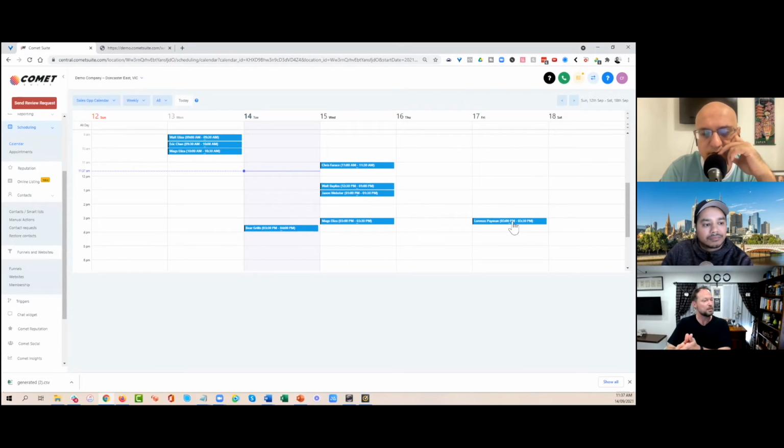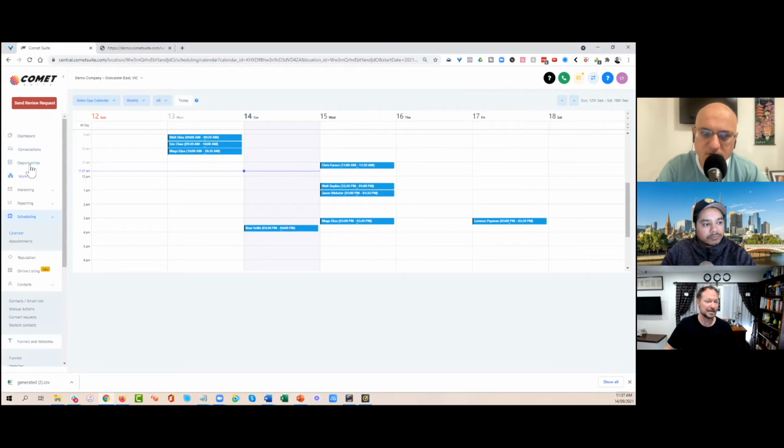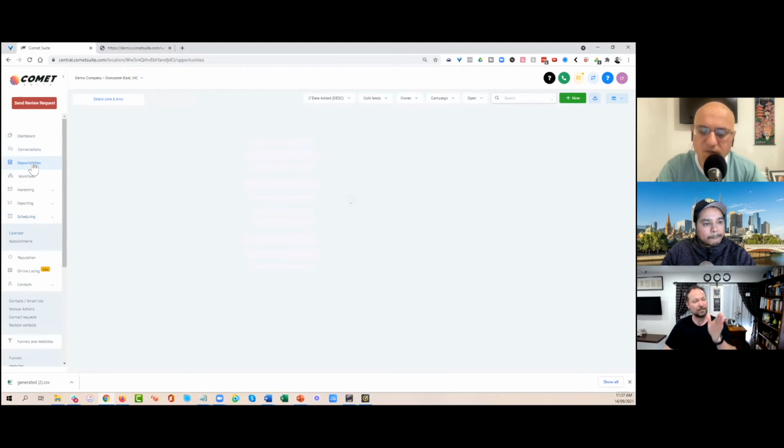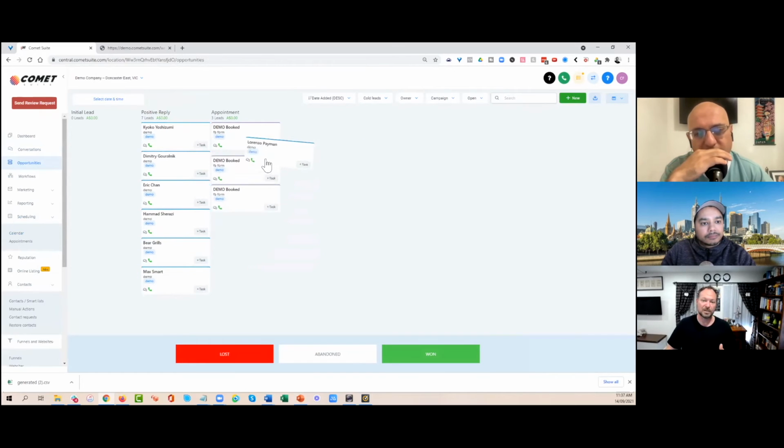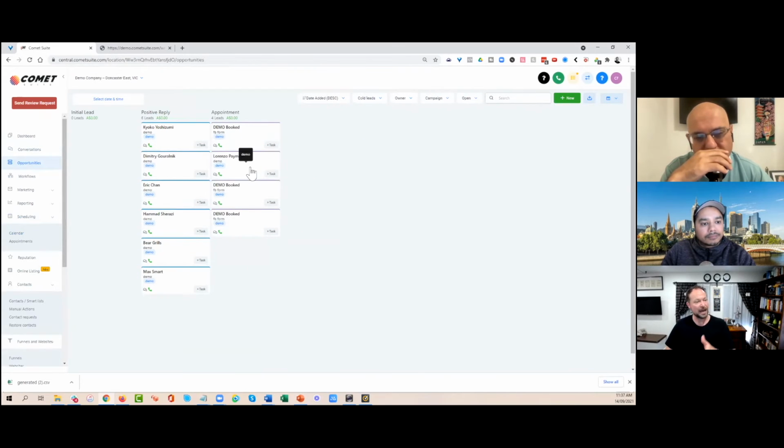But now we've got a booked system. It reminds the person a few hours before. It sends them an SMS message 5 minutes before. It sends them a thank you email 1 hour afterwards. It follows them up, and the pipeline that we've got in our system. So now we have a fully built sales pipeline to replace things like Pipedrive or something like that. You are in our pipeline, and I can now just move our people through the different steps of the pipeline. Once we've had that confirmation, moving somebody through triggers the next series of steps.